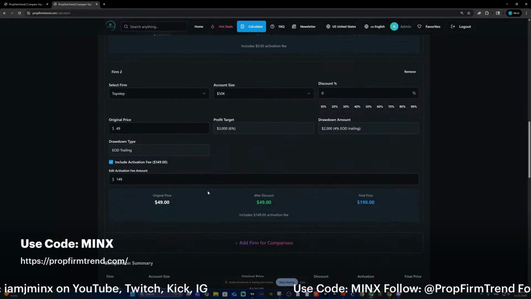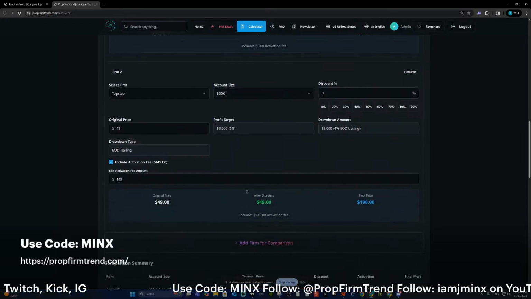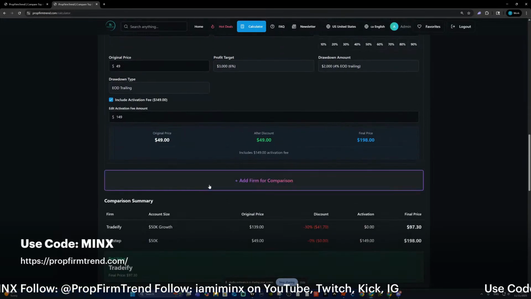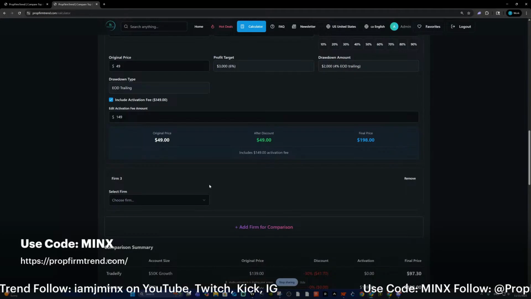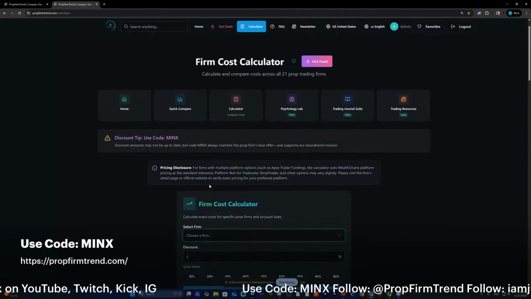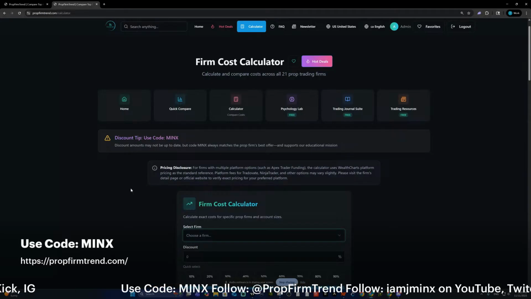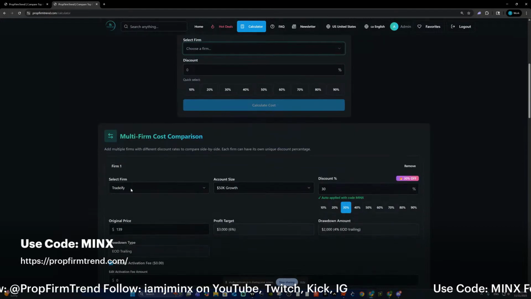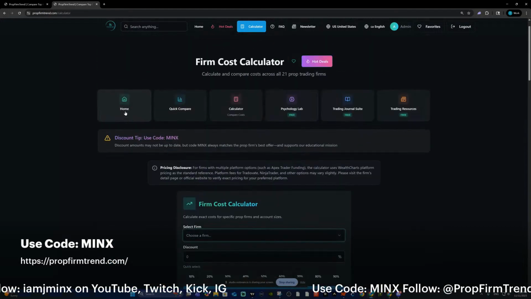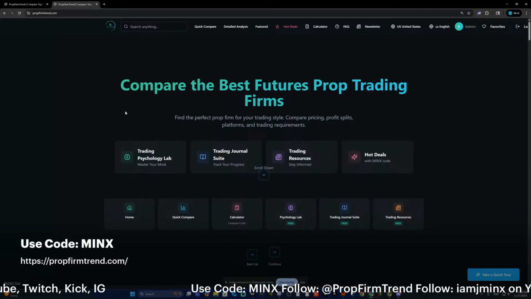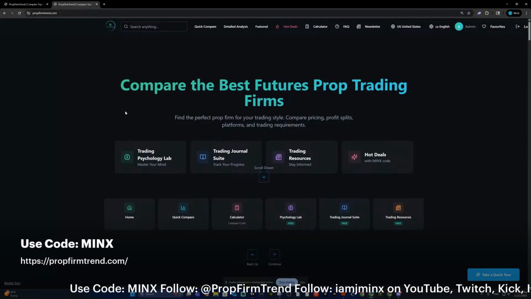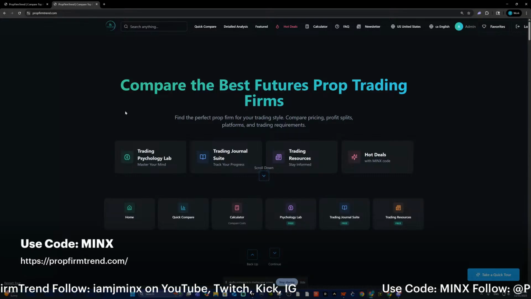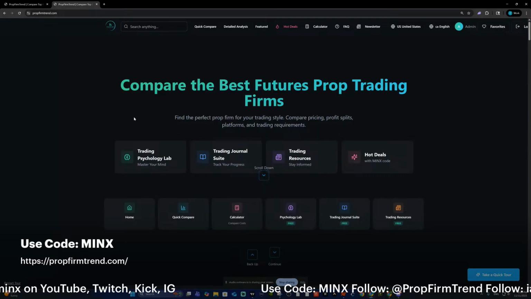You can also compare the same firm, different accounts, and see, with the discount or whatever, a 100K account might be a better deal than a 50K account. The higher number accounts, like 100K, 150K, give you more of a drawdown. I'm just using 50K as an example, but you really have more leg room when you're trading the bigger accounts. I personally don't trade the smaller accounts, but when you get started, a smaller account is fine too, as long as you know how to size, okay?